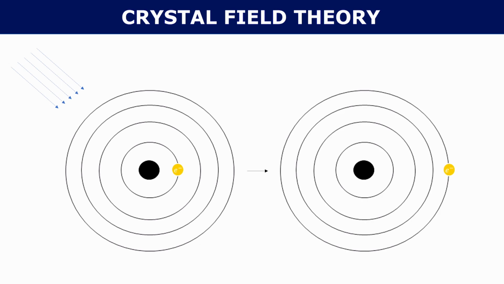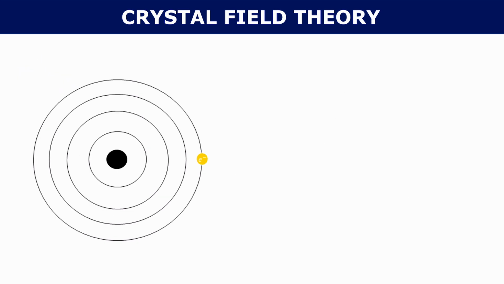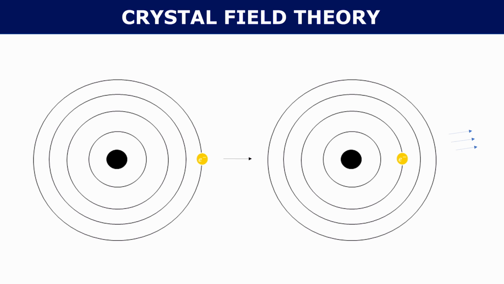And in this case, it went from 1 to the 4th energy state. But this electron can't always stay in this excited state. It's got to come back down. And when it comes back down, let's say it started from 4 and it came back down to 2. Where did that extra energy go? Well, the electron is going to emit it in the form of electromagnetic radiation.